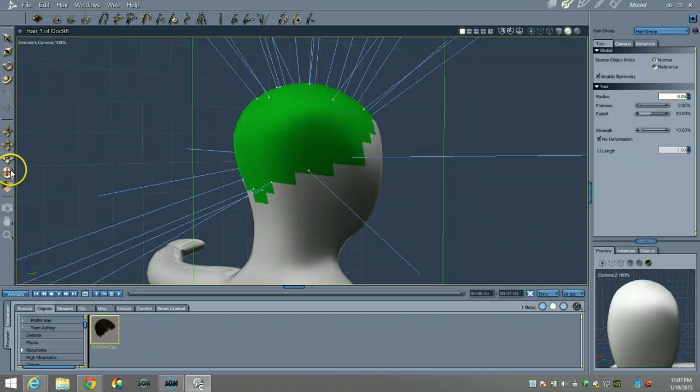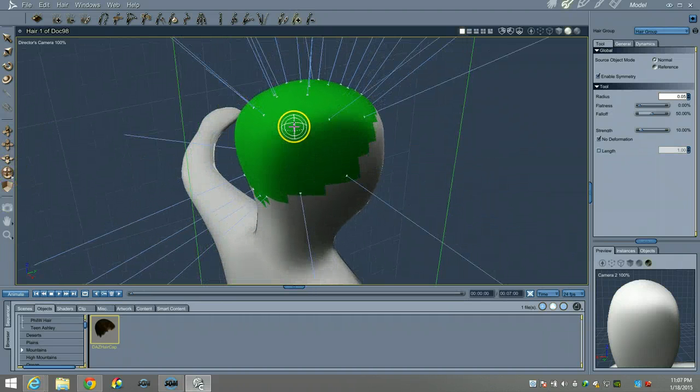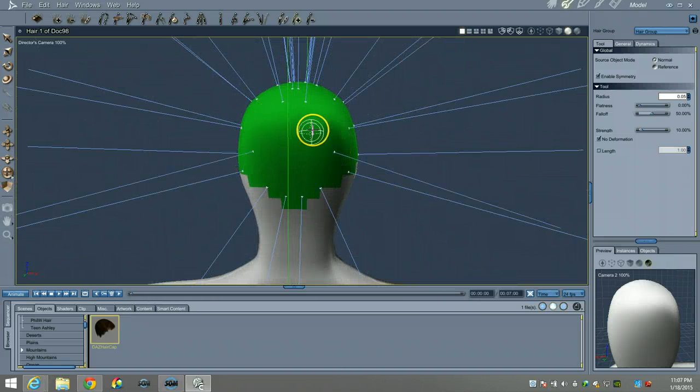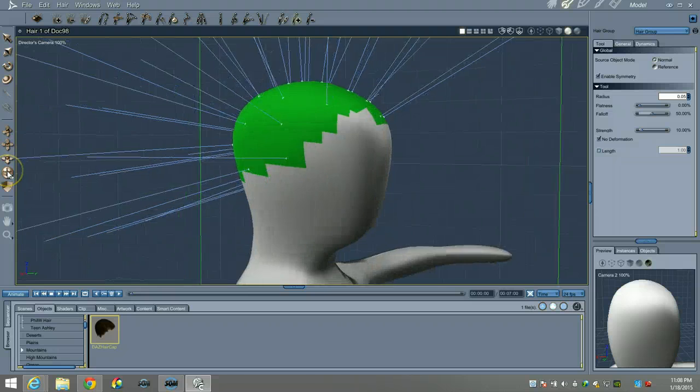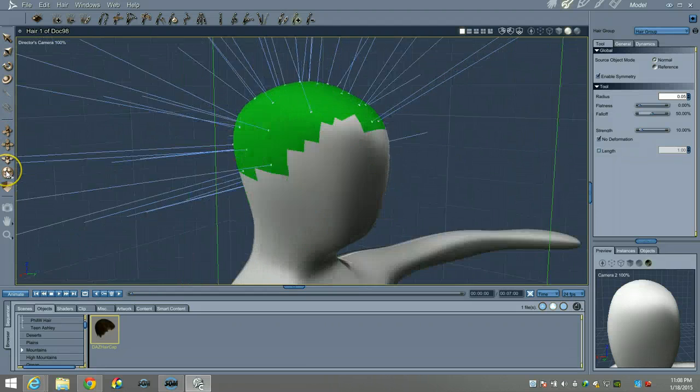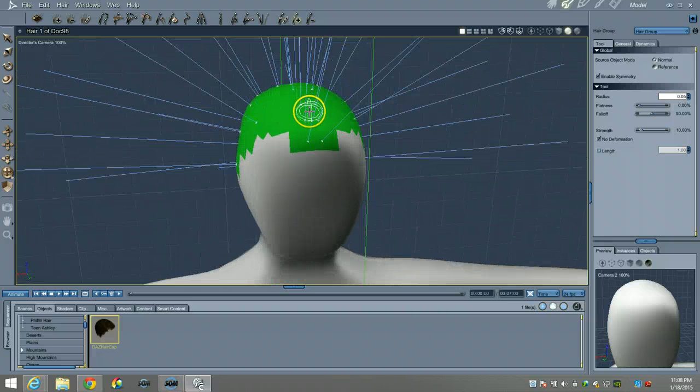You don't want to go too crazy because the more guide hairs that you add, the more you're adding to the complexity of your render simulations. But you don't have to have 100 guide hairs. I think anything above 50 is unnecessary, and probably 35 to 40 is an ideal number.